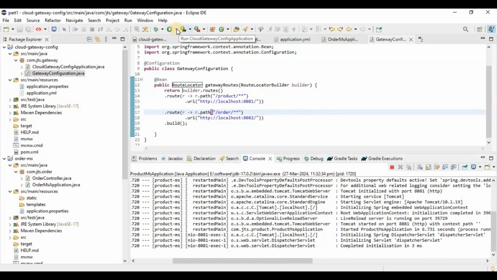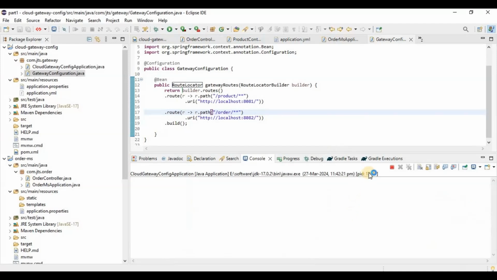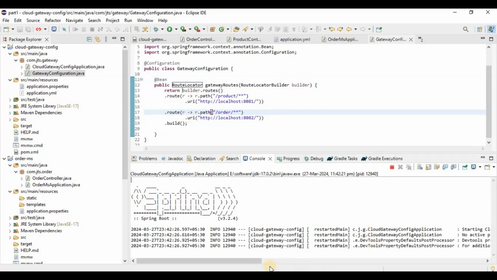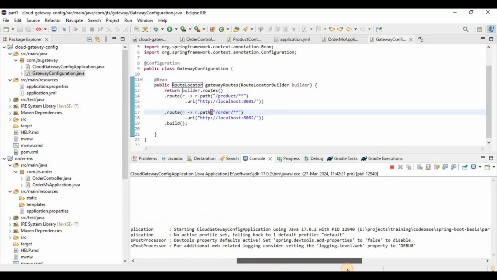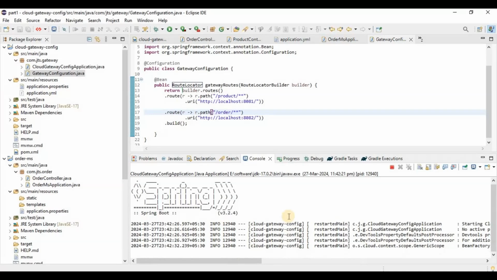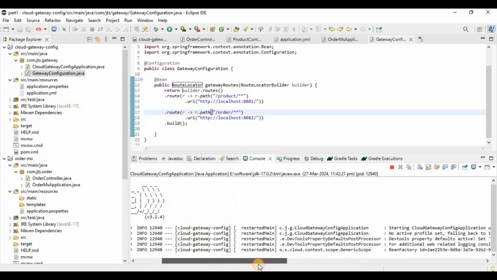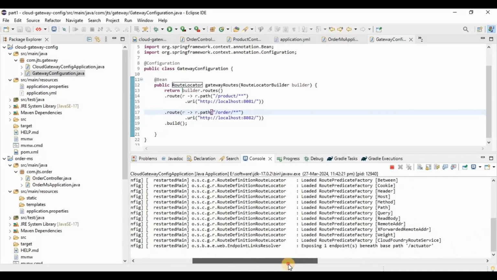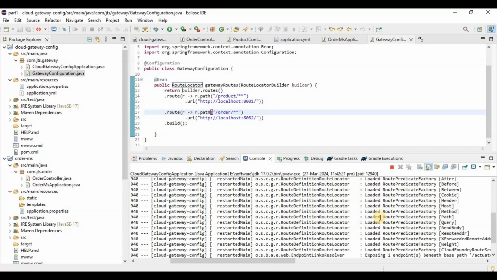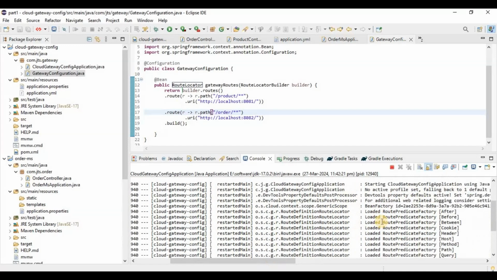Okay, now again if we restart this one, okay, now it is loaded. All the similar things are loaded, all the routes are done now.